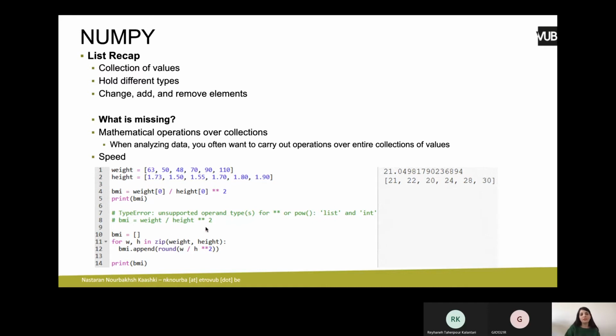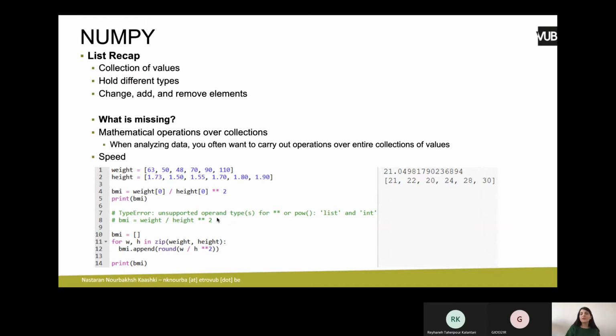But I cannot do this mathematical operation over the whole list. If I do this one, I will get a type error, which says unsupported operand types, because I'm doing the mathematical operation between a list and an integer.